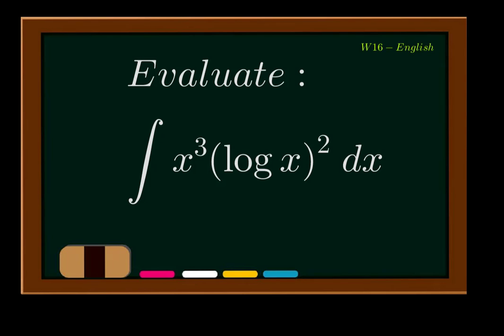Hello, welcome back. Today we are going to discuss integration by parts. As you can see here, we have the integral, the antiderivative of x cubed times the quantity log x squared dx. So we are going to start, and once we start, we are going to see that there are two parts, and we are going to use integration by parts.